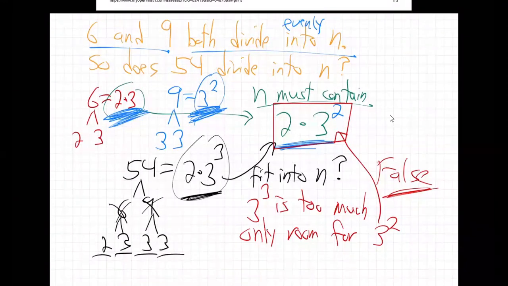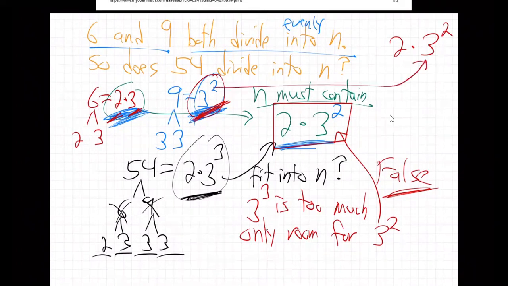So that'd be kind of like room. I should say room for them to fit in one at a time, not all at the same time. So does that make sense? Originally I need a 2 and a 3 just for the 6. And then when I come to the 9, I don't add a whole other 3 squared. I don't just tack on the whole thing. I just expand what's already there so it has room for that, which means I just have to make that 3 squared. And now the 9 will go in right there.